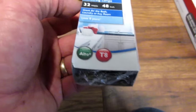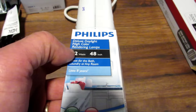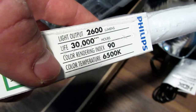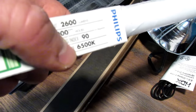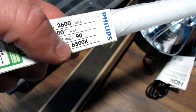So when you look on here, you see that it's a T8. It says deluxe daylight. That's the other thing. That's called Kelvin. There's a Kelvin rating. Let's see if they have it on here. Right here. So right here it says color temperature, which is Kelvin, is 6500 K. The K stands for Kelvin. That's as high as you can get. You want this number to be 5000 to 6500 Kelvin. That is what daylight is.